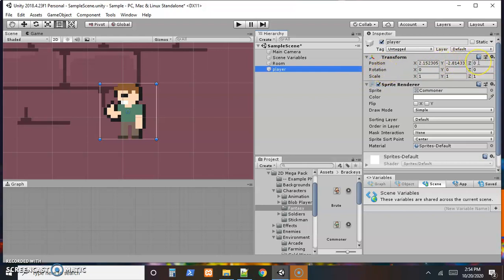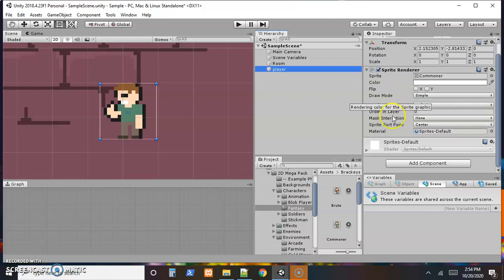And just watch the Z because the camera's at -10 and the room is at a +1. So we just want to make sure all the characters are between those two things. How it's rotated, what scale factor is it, information about the sprite, and then we can add more components as we need them, which we will need quite a few soon.